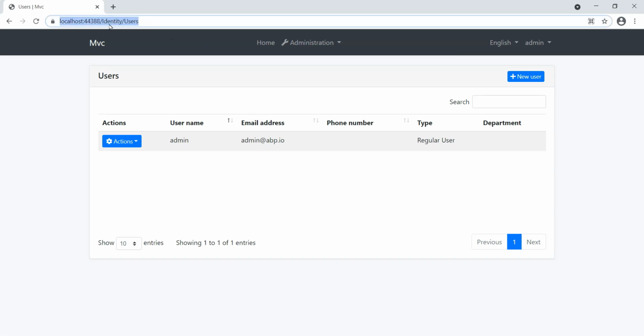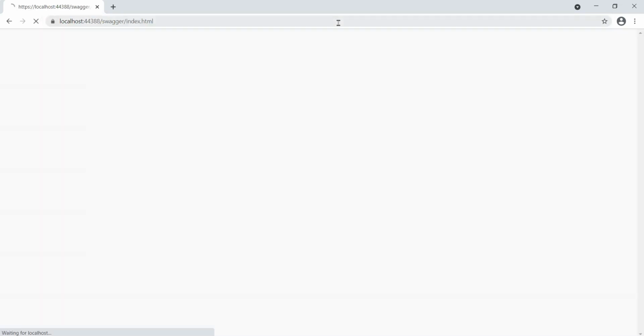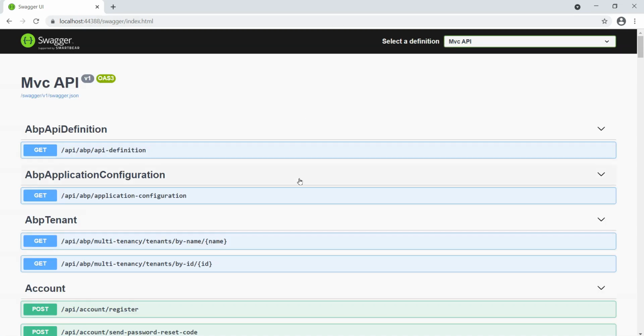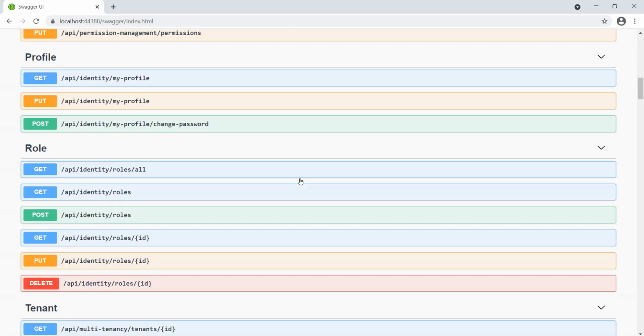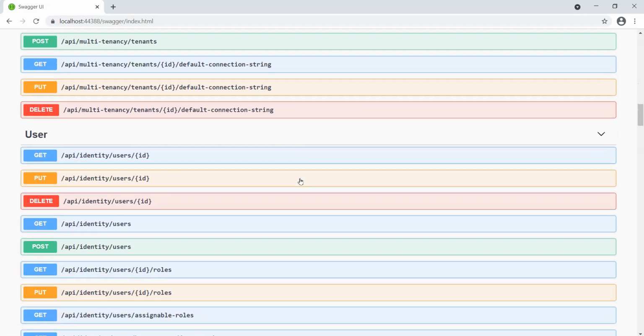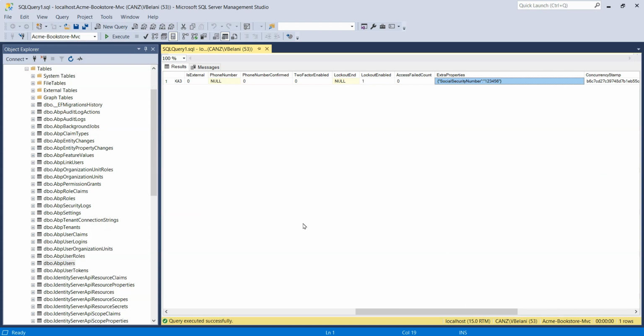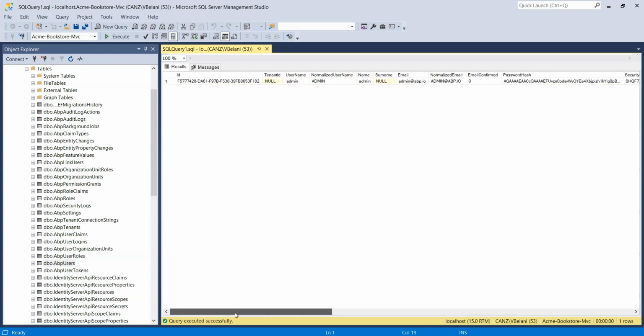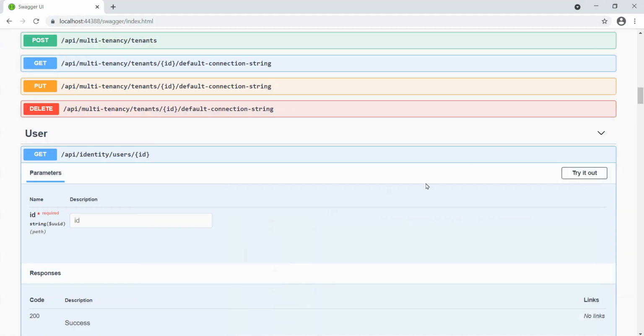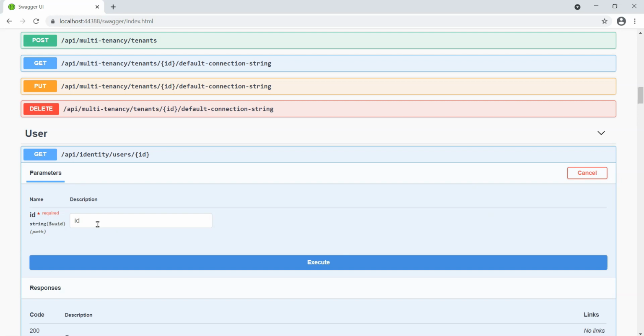So let's hop into Swagger, and let's scroll down to users. What we'll do is get the ID of the user, and let's try it out.